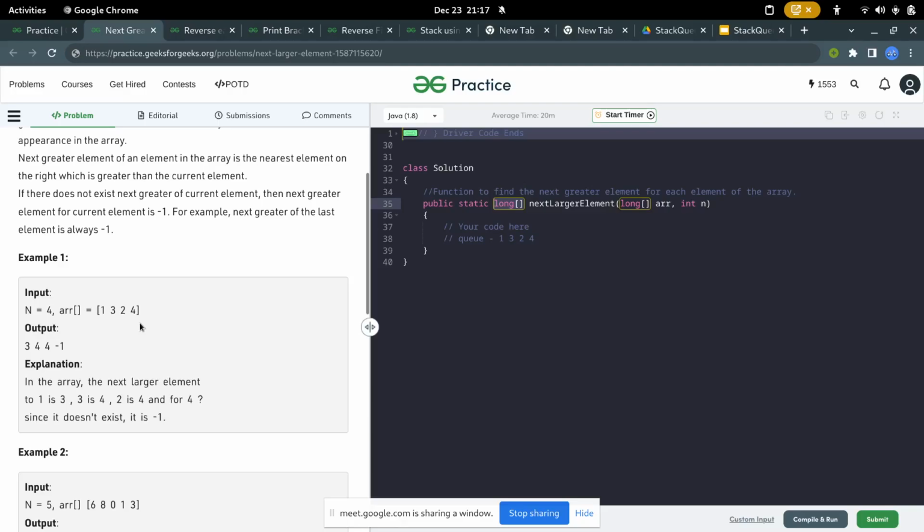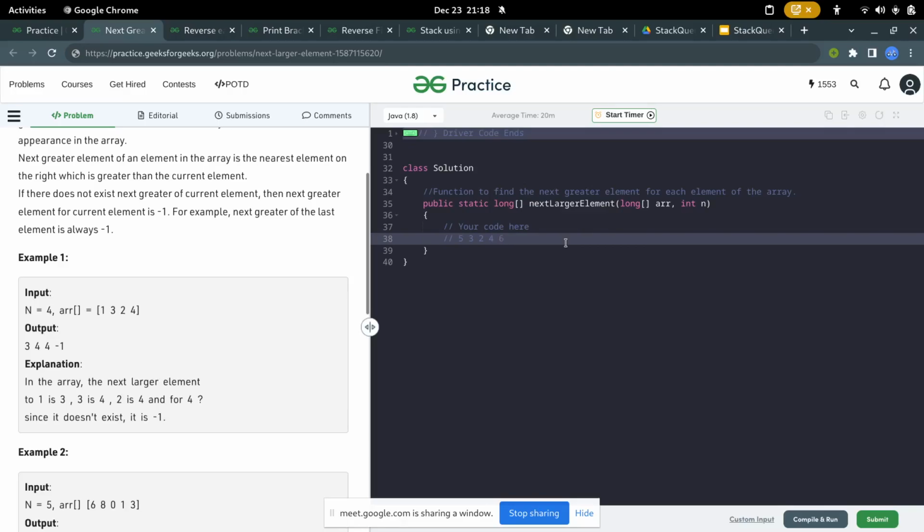So obviously we need not go till four again. Suppose I give another example: the starting element is 5, the middle elements are 3, 2, 4, and let's say 6.